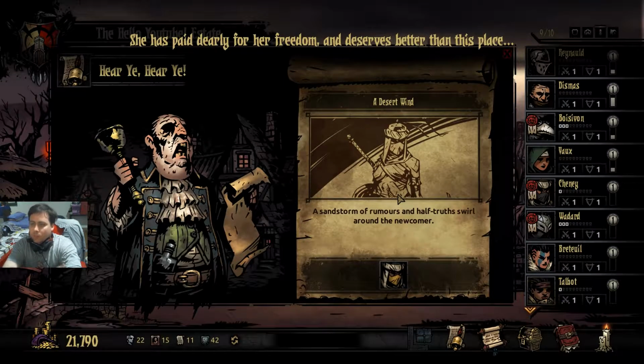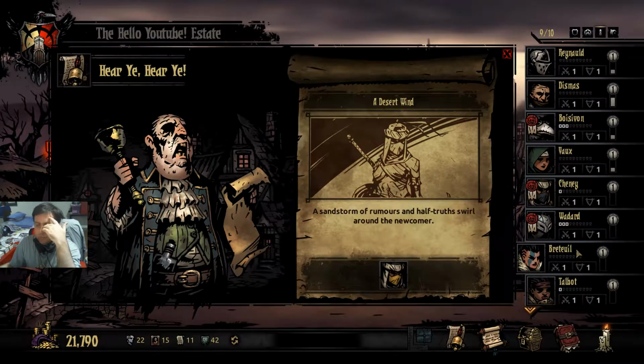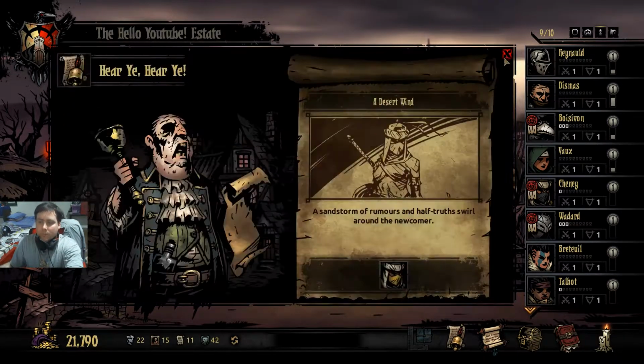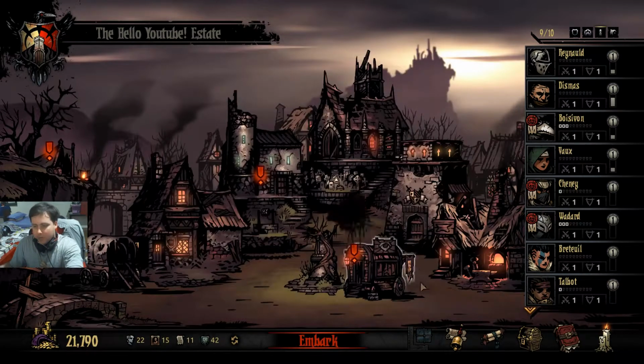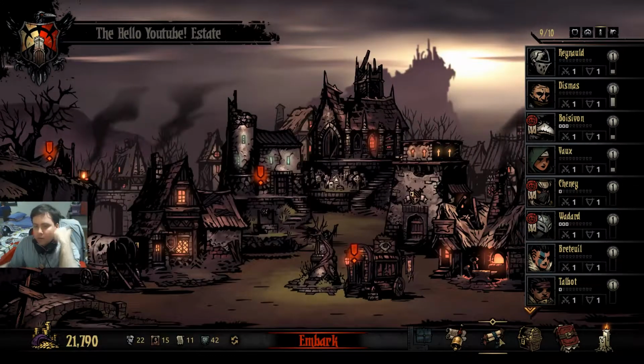She has paid dearly for her freedom. Oh, free bonus better here than this place. So basically you can choose to add another shield breaker to your team without even having to go to the stagecoach. The usual level 0, and well, they still have random traits. So she's not really that good. However, if you accidentally close that, you can open the town events again and just have that done.